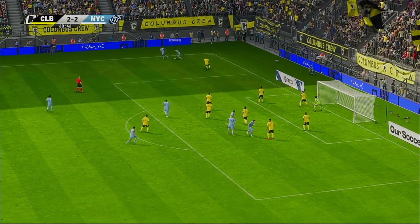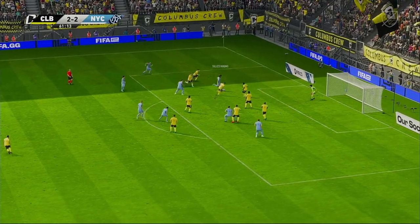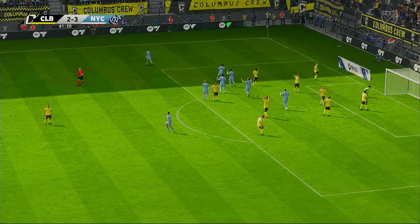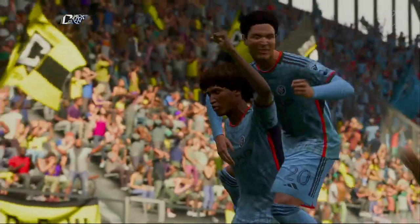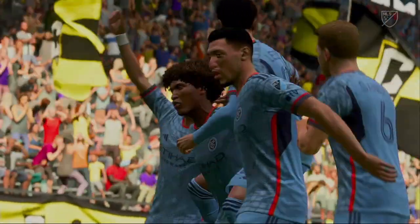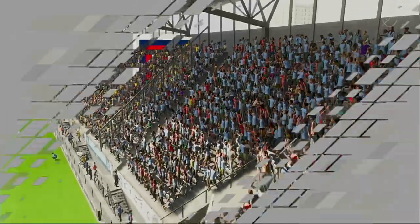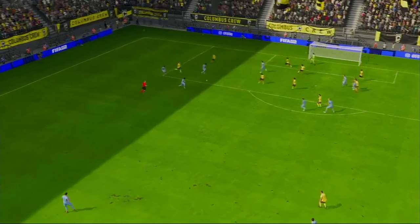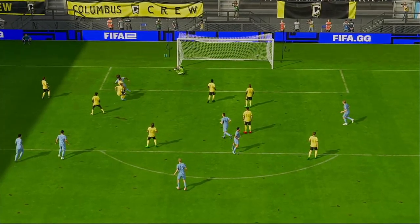And played short. Must be! And a goal it is to put them in front again! No less than they deserve! Well, here's the replay, and you see it was a good finish. But the keeper at his near post has to do a lot better. He's got to have that near post covered for me.